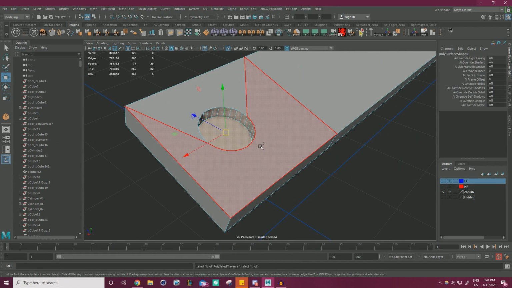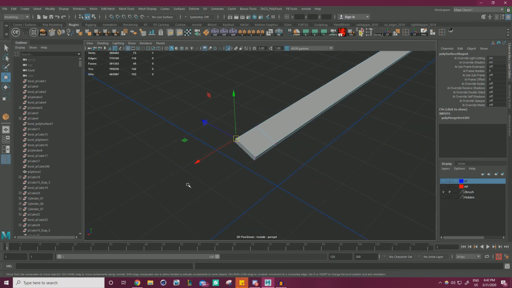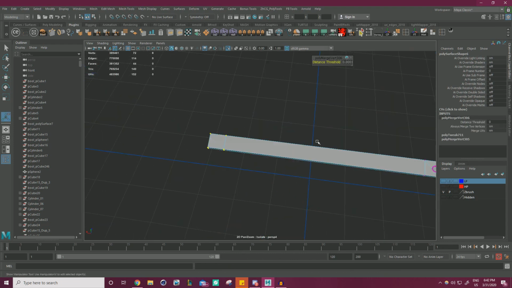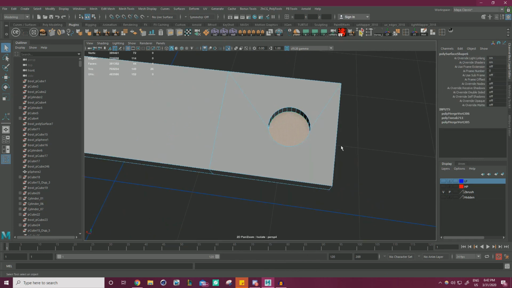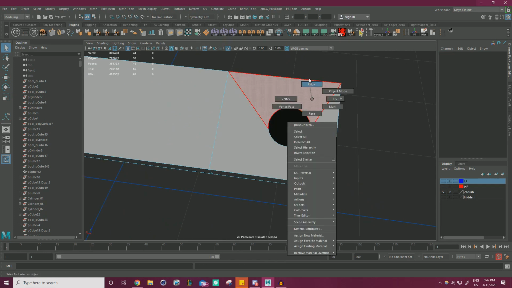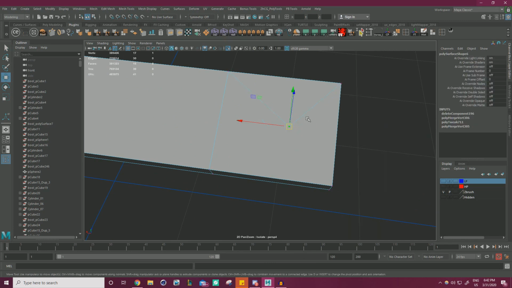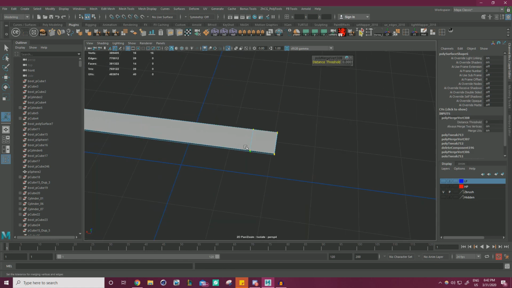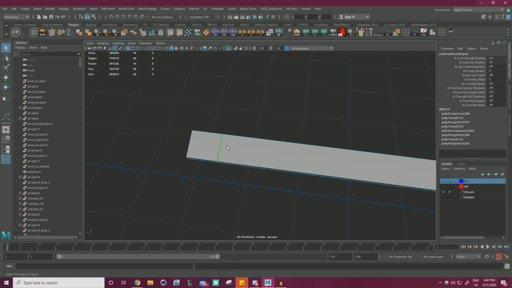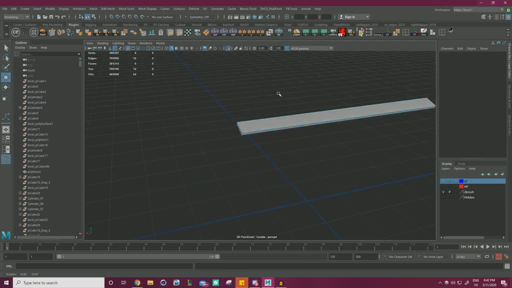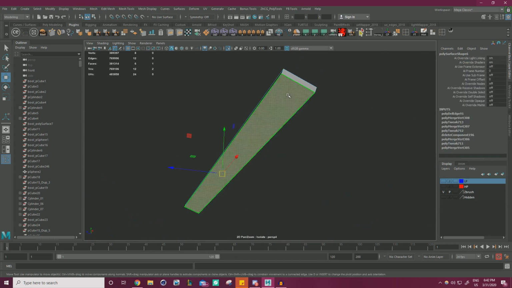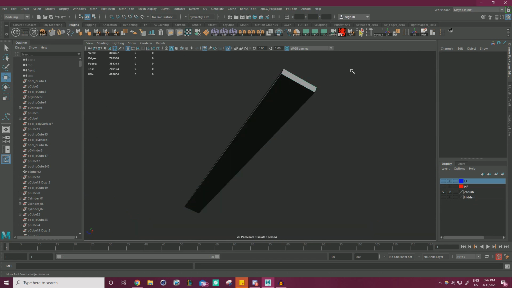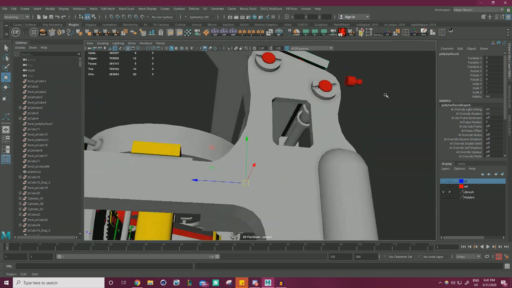This one, pretty straightforward. Can just get rid of this. But yeah, hopefully after watching this first part, you'll start to pick up a pattern, and then the rest of it will kind of fall into place. There might be the occasional one where it's a little bit different and more difficult to handle, and especially later on when we're doing UVs, it might be a good idea to sort of pop back in here and see what's going on. Faces like this we can delete because nobody will ever see it.